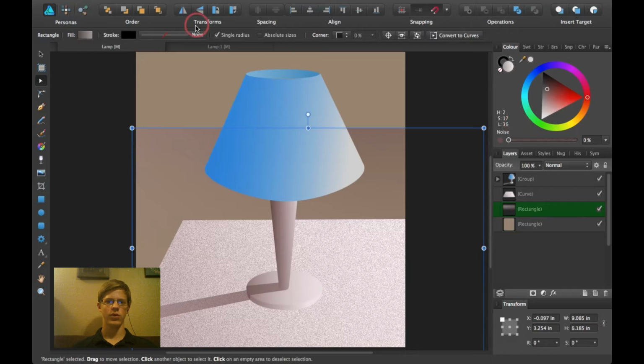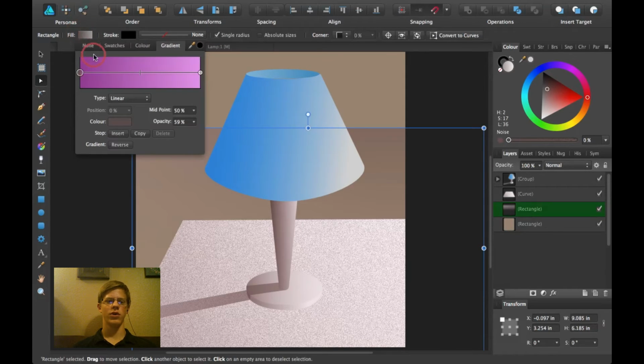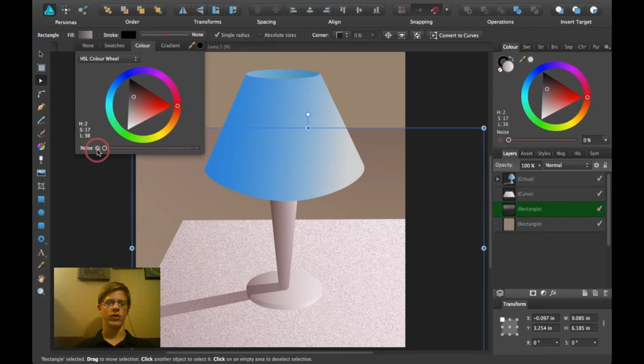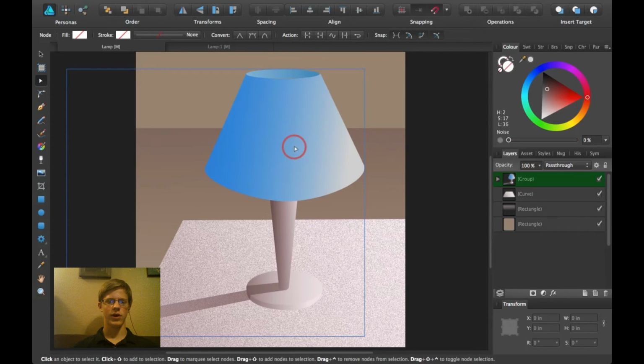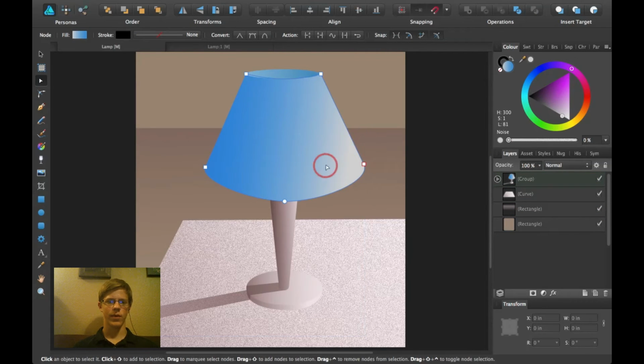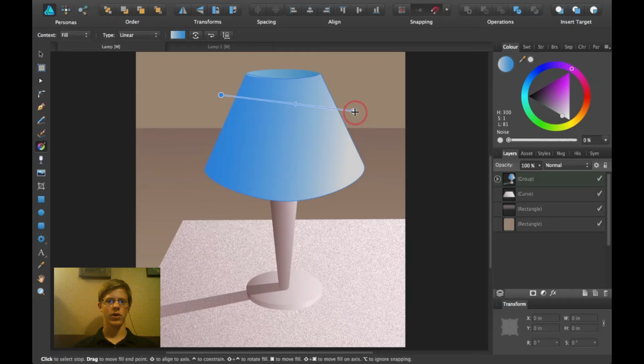Also, up here in this fill box, up here in your context menu, under color, there'll also be noise here. If I click on the top shade of the lamp, and I make a gradient, or I use this gradient I already have, click on this one color here and bring up the noise quite a bit. I can make it a lot more noisy on this side of the lamp, and this side of the lamp will just be a lot more smooth.